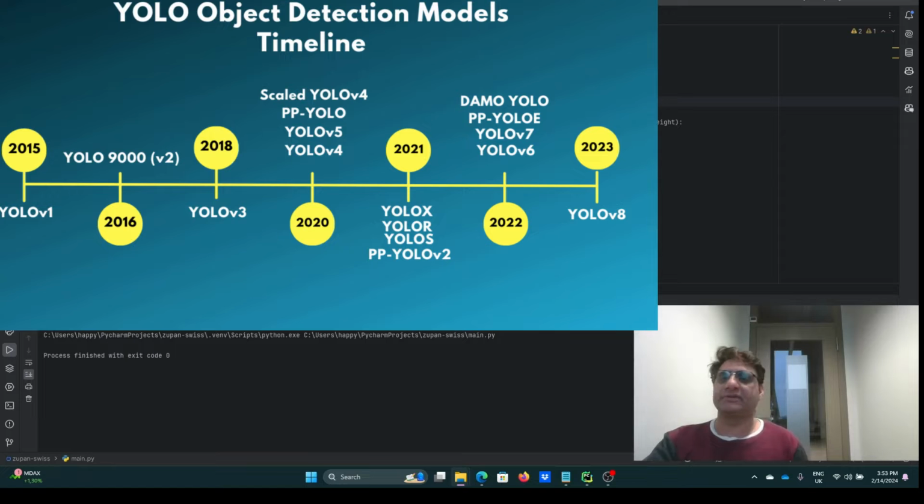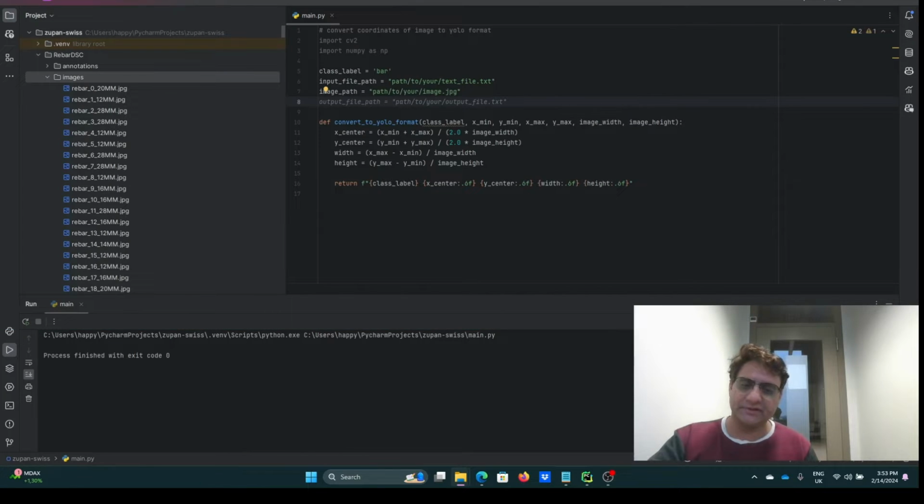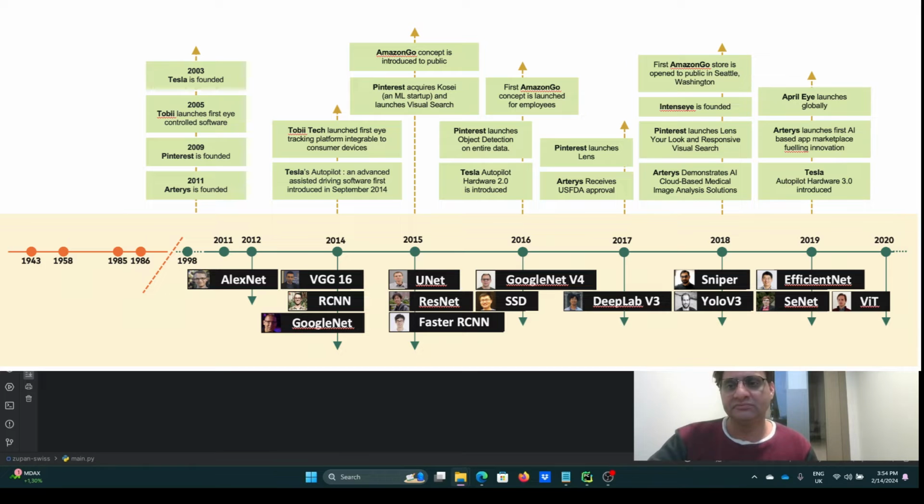For that, there was a lot of innovation work going on, and Joseph Redmon and his co-authors, I forget the names, came up with the idea that you only look once and get the probability of where a certain object is in the image. So came the innovation: you only look once, YOLO. The journey of YOLO started somewhere in 2017 or 2018, and after that a lot of different people and communities have worked on it. The most recent one is Ultralytics, who came up with very smart ideas.